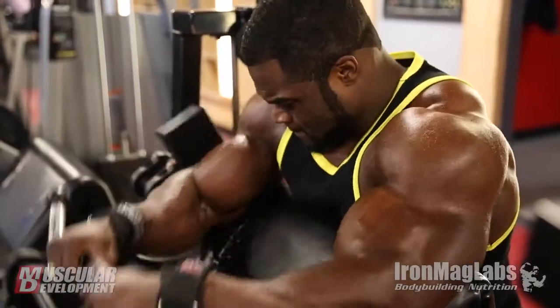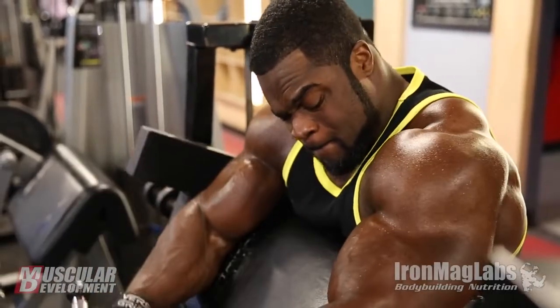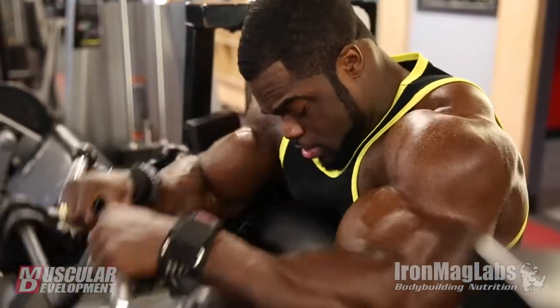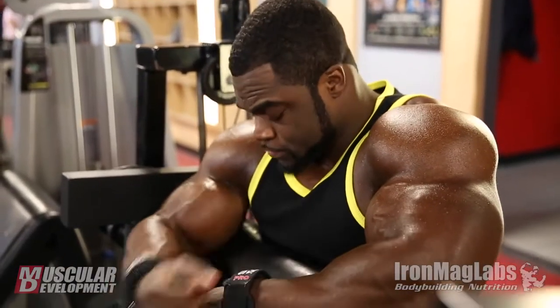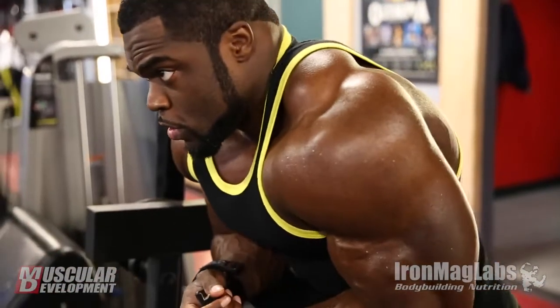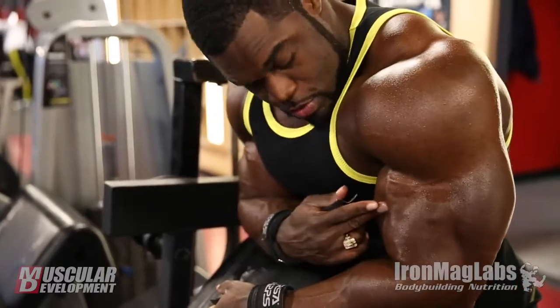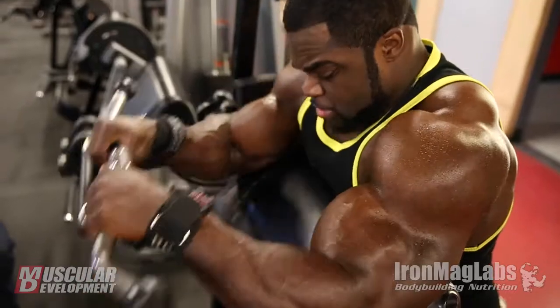For the final bicep exercise, we just took the opportunity to get on a preacher machine and do some more reverse curls to hit the brachialis a little bit more, making sure I didn't leave that area of the arm development out for this workout. Make sure I maximize the amount of blood and worked every area of the bicep that I could today. So I just finished off with those, and I was done. Biceps over.